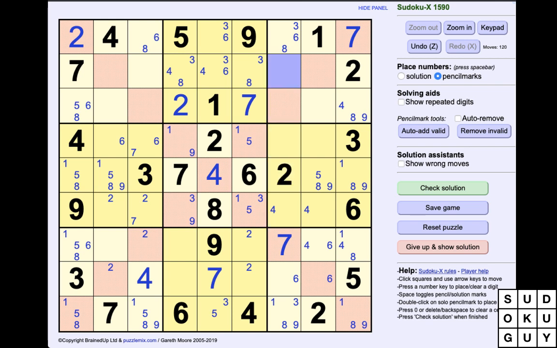Here, can't have it in the top row, can't have it in the diagonal, so 4 is here, or here, or here. Except note here, in this box, 4 has to be in the middle row, so 4 can't actually go there. That means that this is actually the only place in this column a 4 can go. That gets us 6 of the 4's, I believe. Oh, and now 4 is known in this box, which tells us where 8 has to go in that box.